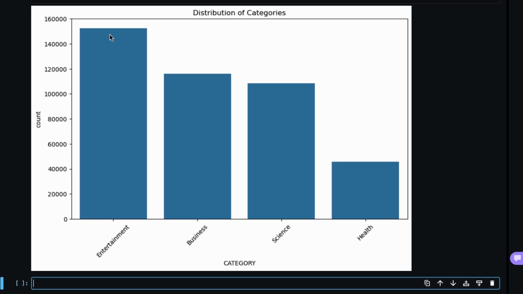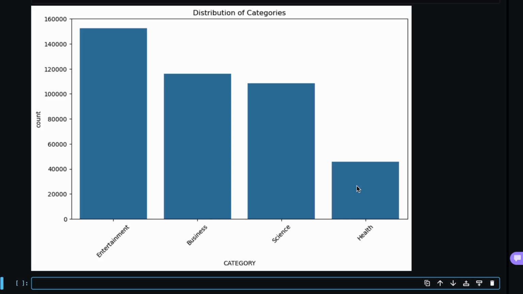Now, some people might say that this looks a little bit unbalanced, and that could be true. However, in our case, we have over 40,000 in the health category. So, if we had like 1,000 total, and we only had like 40 that belongs to the health category, that would be an issue. But with the 40-some thousand examples, we're going to be fine with the health.